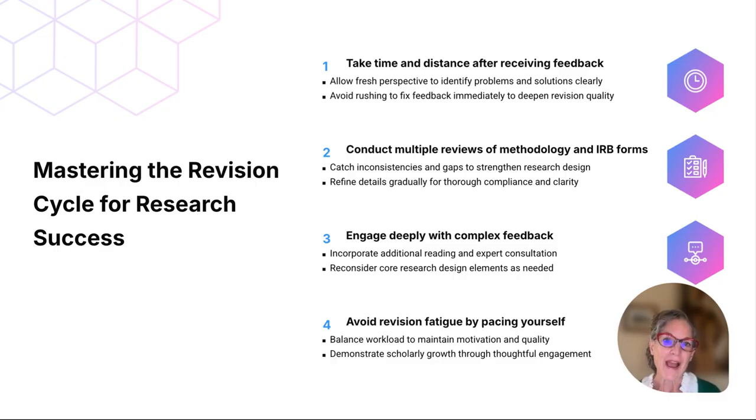Remember, complex feedback at this level of education needs processing time. Methodological feedback often requires you to reconsider fundamental aspects of your research design, and you might need to read additional methodological literature, consult with your committee or your instructor in your chosen methodology, think about the practical implications of suggested changes, and then consider how methodology changes can affect your entire study. This kind of deep thinking cannot happen overnight and shouldn't happen overnight.